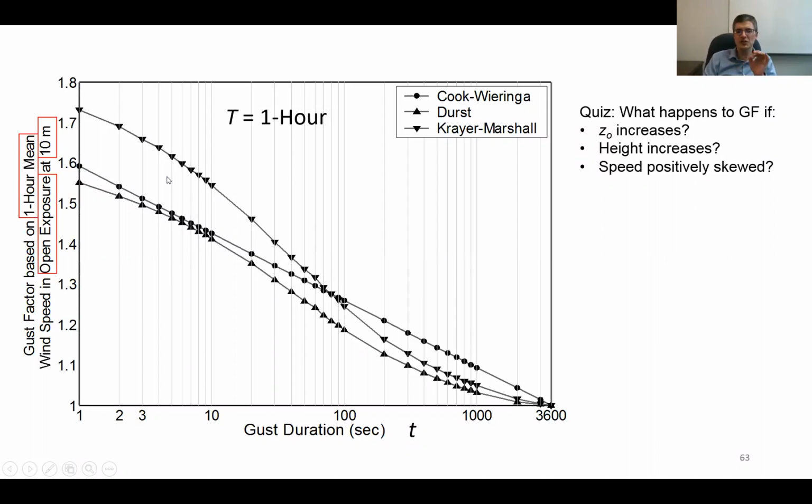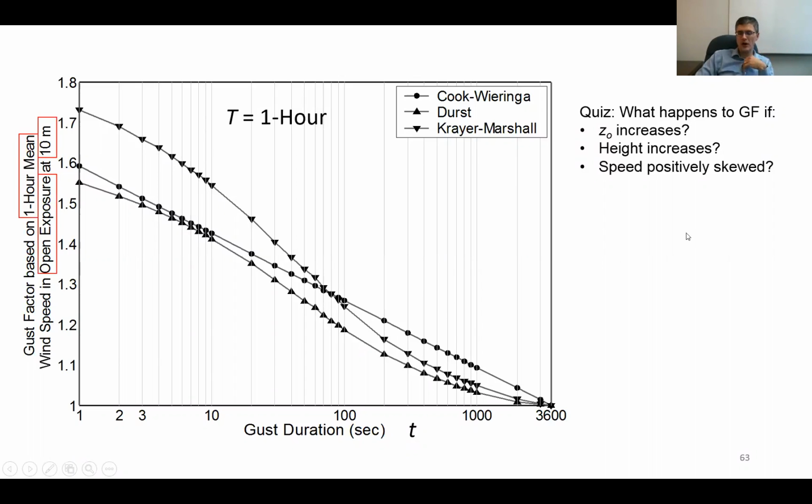There are several things that are frozen on this plot. For example, the things that I've boxed in on the right. This is for a 1-hour duration, capital T of 1 hour. For every single sample of the gust we got to get the expectation, we looked in 1 hour of data to pull a single gust of 3 seconds or 10 seconds or whatever. This was all done in open exposure and it was all taken at 10 meters. If I change any of those things, these plots will change.